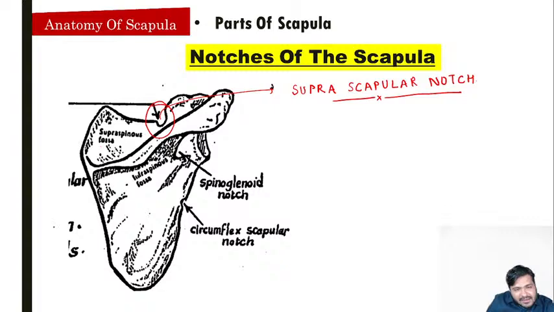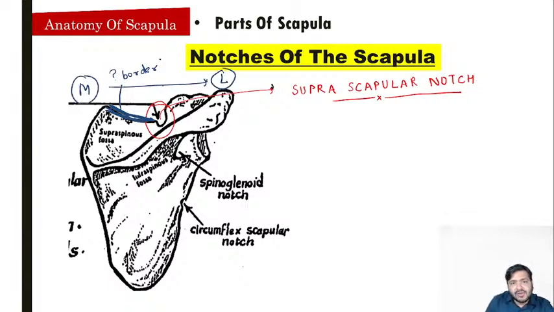Now guys, you can see this, now tell me clearly which border is this. This which I am marking in blue, which border is this? If you have watched my previous video on the normal anatomy of the scapula, you will be able to recognize the particular border mentioned over here. Just let me know which border this is. Yes, this is the suprascapular notch, and remember that it is from the medial side to the lateral side, and you can find that this suprascapular notch is somewhat near to the lateral side. Yes, it is the superior border.